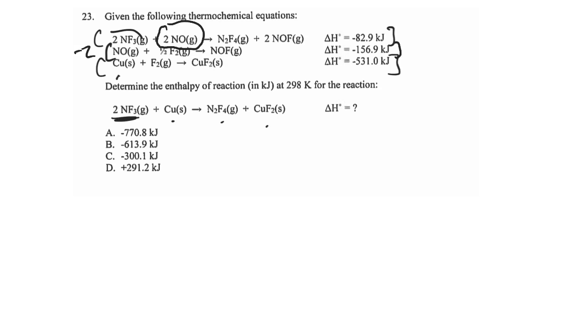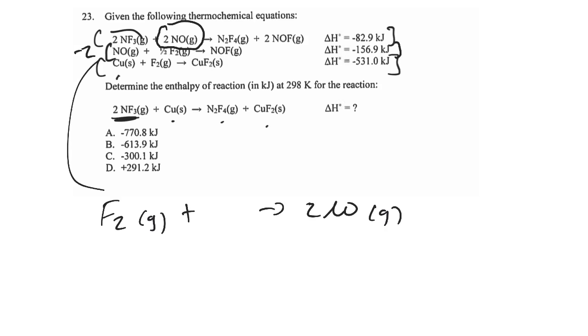The first reaction has 2 NOs in it, so I need to put 2 NOs on the product side. So I'm going to flip this reaction here, right? 2 NO here, and then F2 from doubling that. The F2 is over here, plus the NO. So the F2 gas is over here, and on the opposite side is the original product in the reaction, since we flipped it.